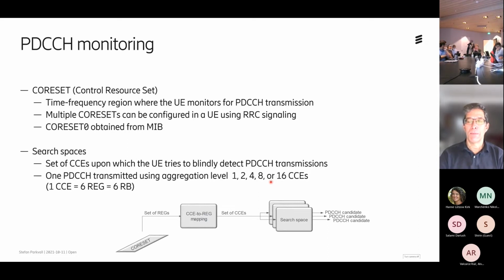Stefan, is that so then that with this set, there is a set of resources where the UE knows that now there may be control transmission from me, and a set of aggregation levels, meaning the set of coding rates in some sense that the UE expects, and these are pre-agreed, and after that the UE tests all combinations? Exactly. So it's running a number of blind decodes.